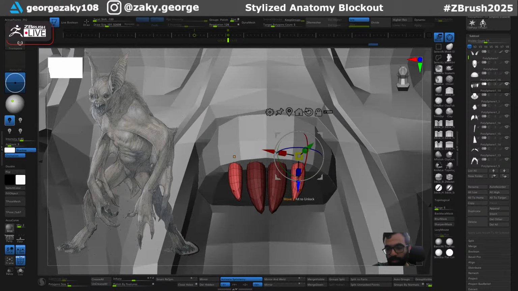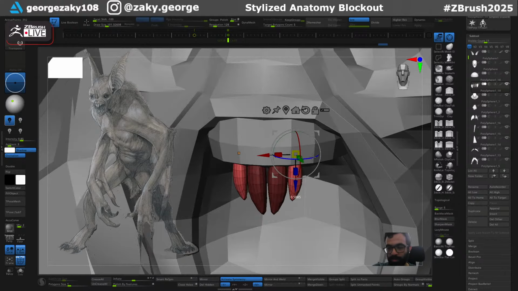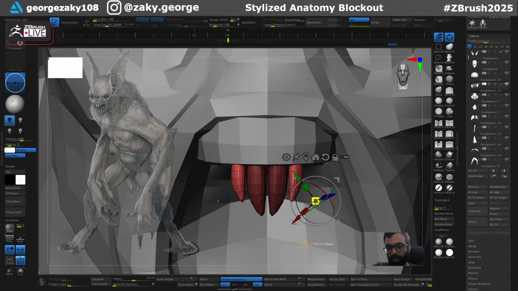Let's enable dynamic here, just to make the other teeth.